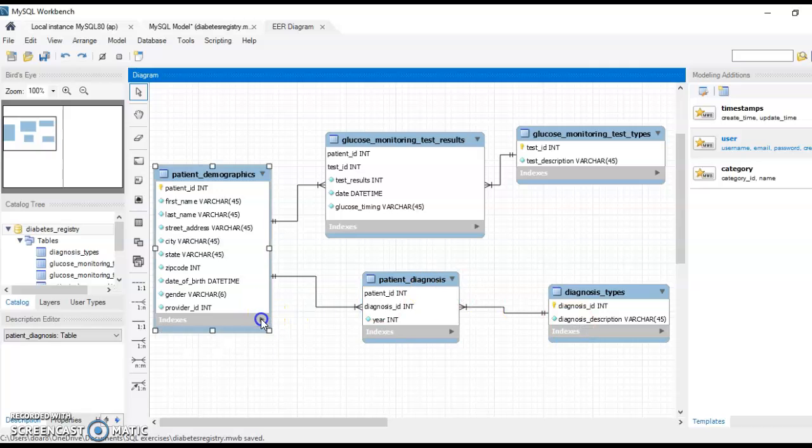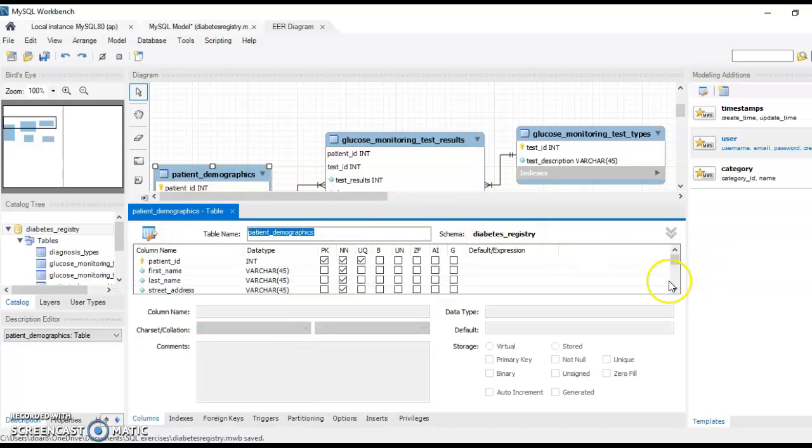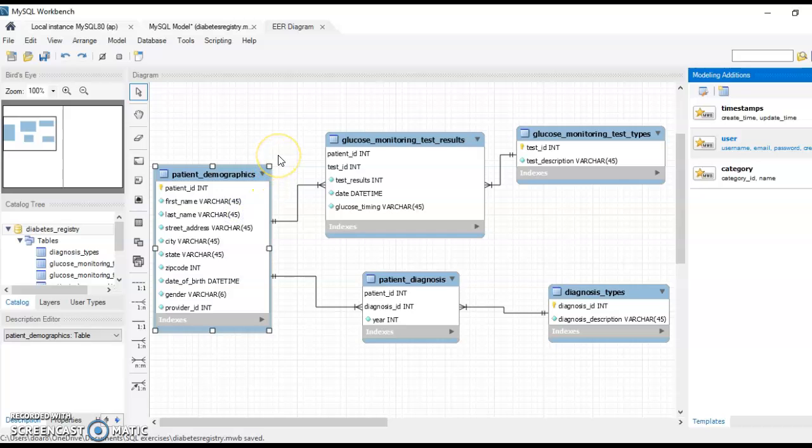So then I'll open the table, and here, well, I don't need to open the table to show that. For the patient ID, I use integer because it'll include numbers as well. For the names, I just use varchar, and the street address I use varchar. The city varchar, but zip code I use integer, and the provider ID I use integer, and for the date of birth I use date time.